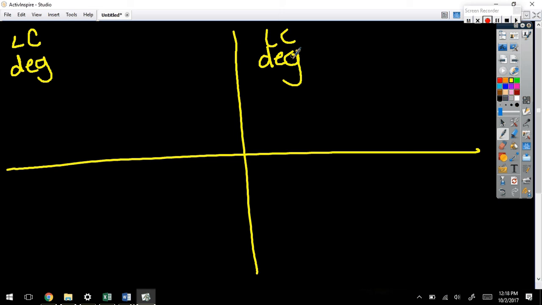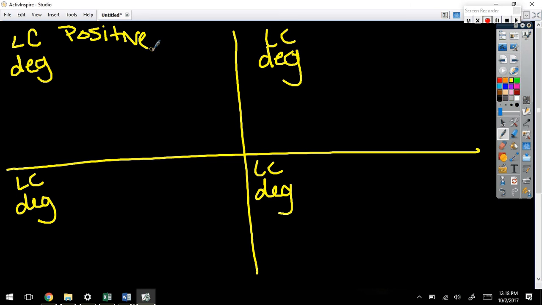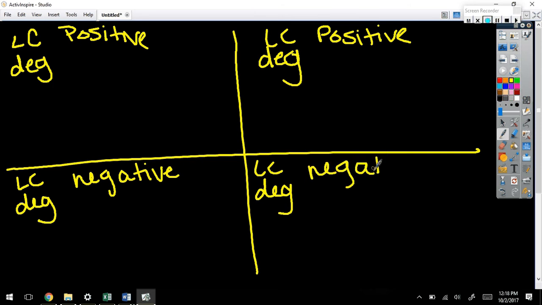Leading coefficient is the coefficient that's hooked to the biggest exponent. Degree is the biggest exponent itself. 4 different scenarios. I'm going to say if the leading coefficient is positive or negative. And remember, positive and negative, that's your A out front. That's what flips it, right side up or upside down. So that makes sense that that would impact. So positive or negative. And then my degree could either be even or odd.